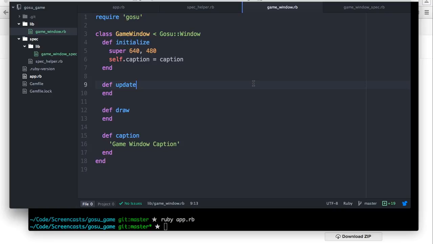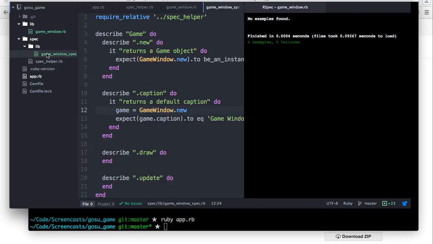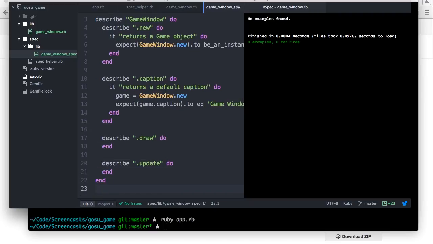So I'm going to do Control-Alt-T. And this is just a plugin in Atom that I'm using. I think they call them packages, but yeah, it's the RSpec package for Atom that's allowing me to do this. So it's complaining. So what is it complaining about? It seems to think it can't find the specs for this. There are 0 examples and 0 failures. So I'm going to try that again.